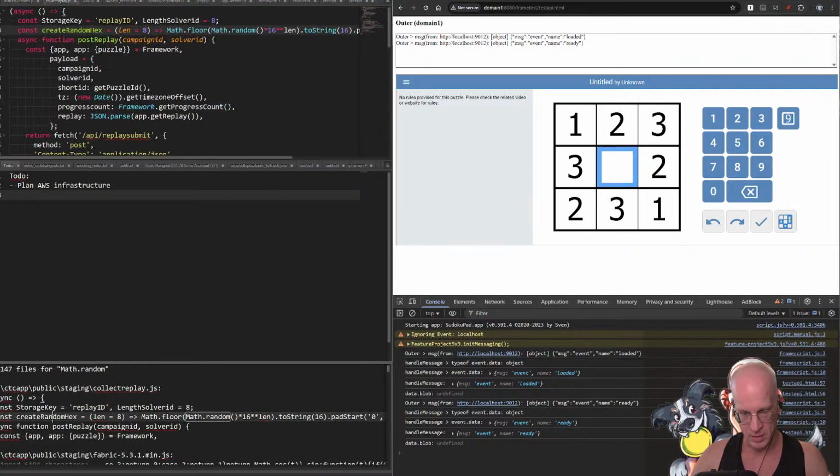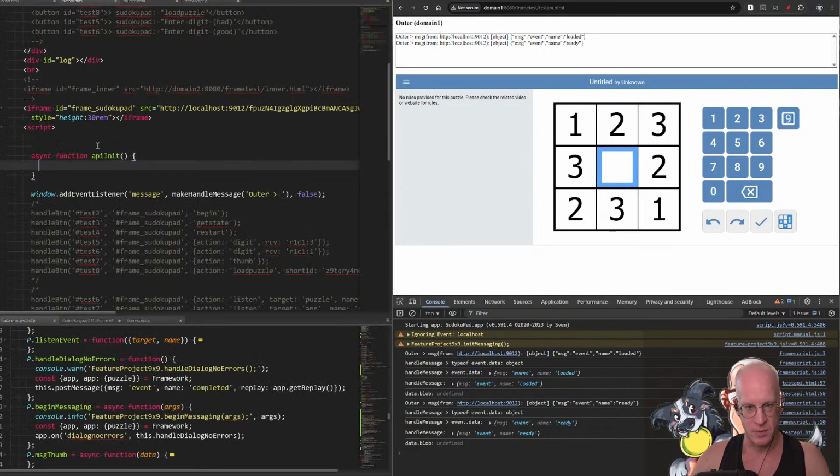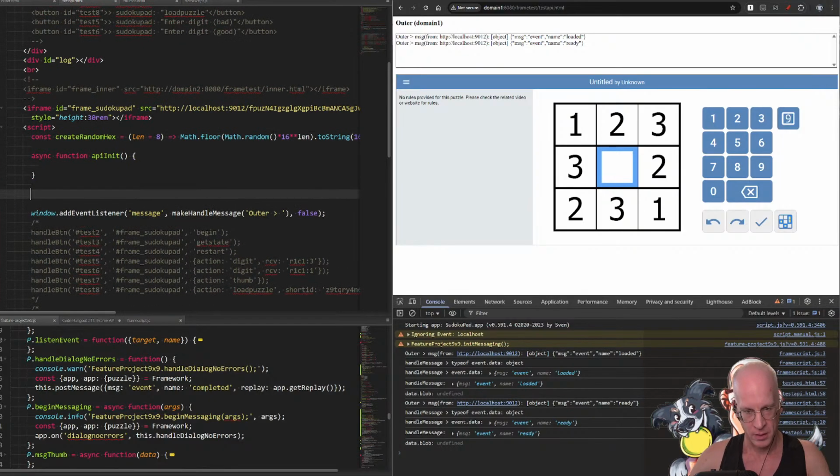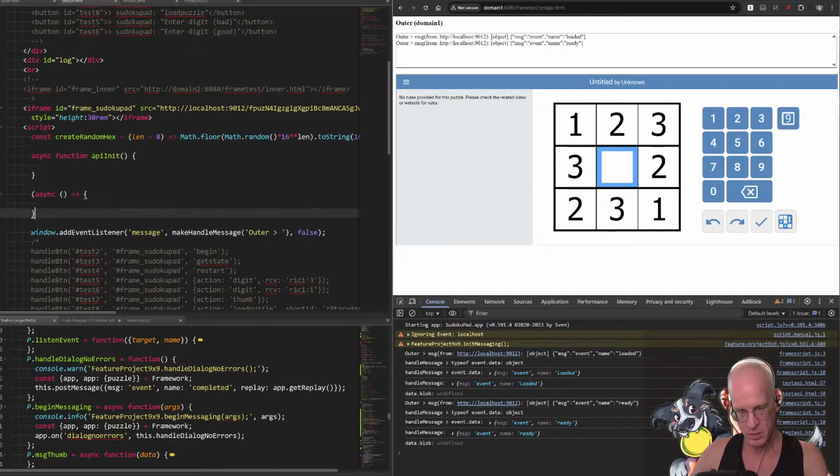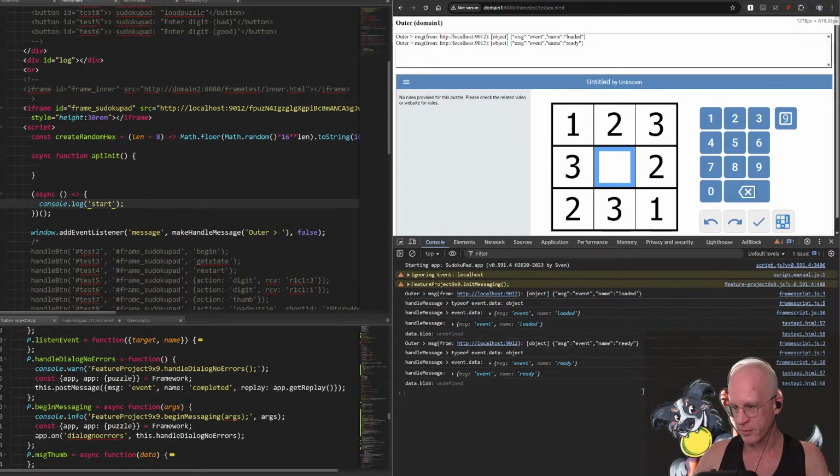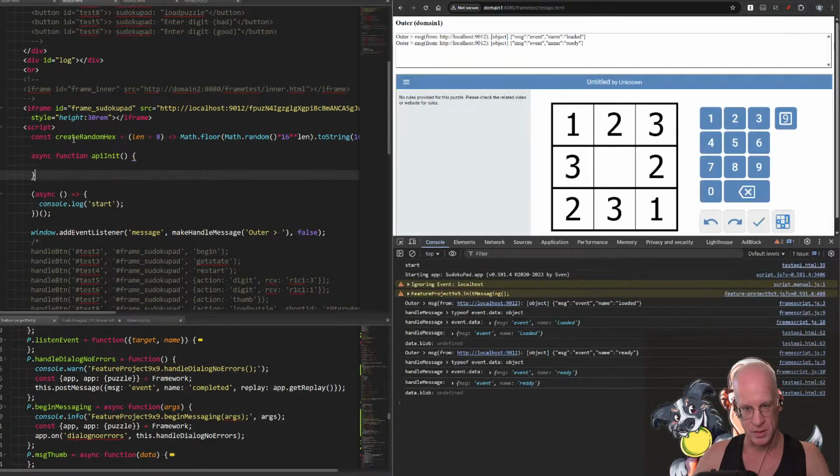Yeah, so I can just use that basically. So if we do something like this, and here we'll do async, something like that. Console.log start. So if I do that and I refresh that, it should just say start here, right?